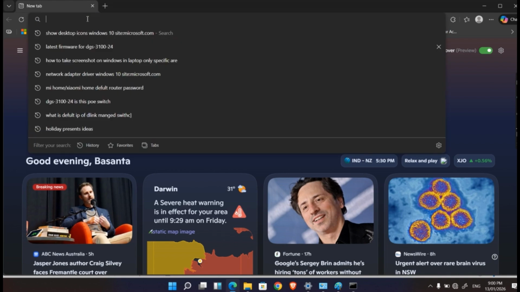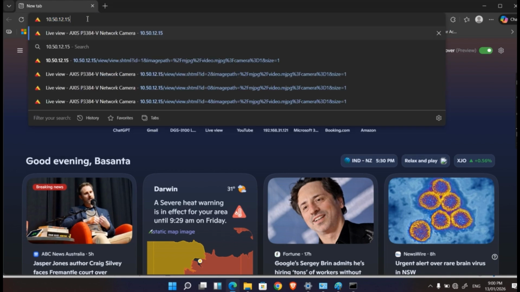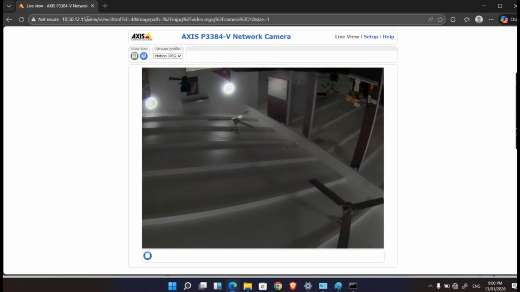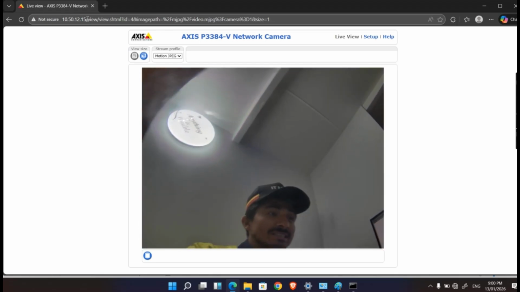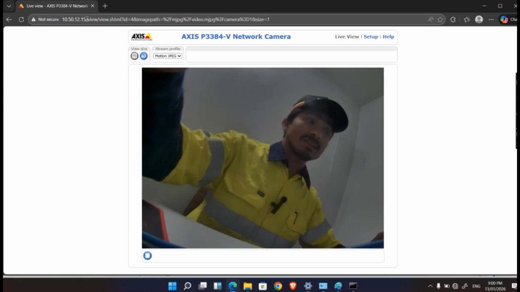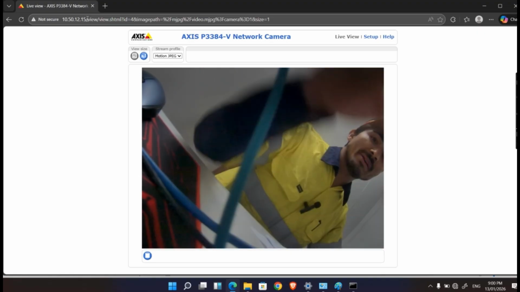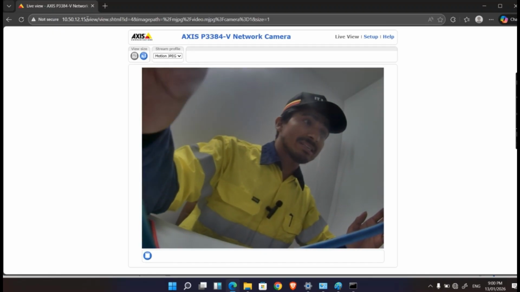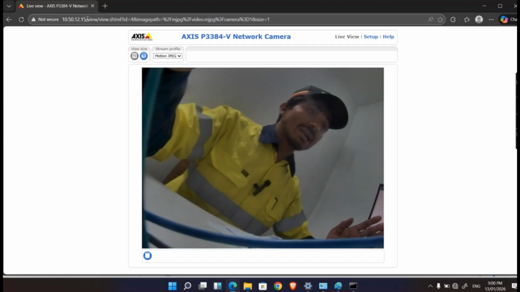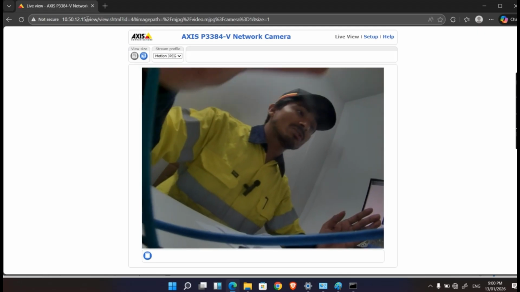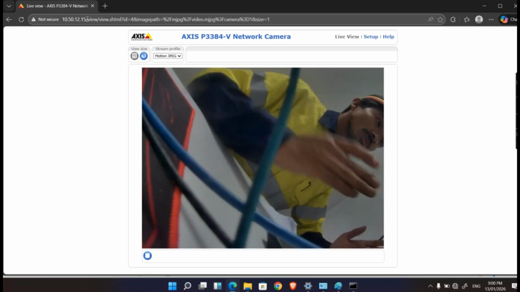So now go to any browser and try to open the IP address of the camera, and it will open the camera browsing lens. So this is our camera, guys, we can see the camera. And here we didn't set a gateway, meaning we are locally seeing this camera, meaning we are not sending this camera to the router or the remote host.